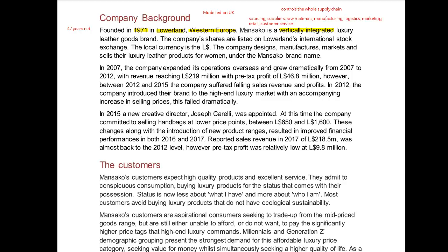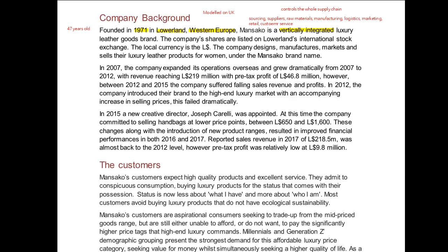So what does this mean for the company? Well, it means they've got a lot of responsibility and a lot that they're doing. Obviously, there's benefits to being integrated. Having that much control helps you ensure the quality is good, and you can be efficient in your manufacturing, those kind of things. If, for example, they were just manufacturing, so they didn't deal with the marketing side or logistics or the retail side of things, then they could just focus on manufacturing. But the downside is that there's more responsibilities for them. The company needs to be overseeing more areas to succeed.